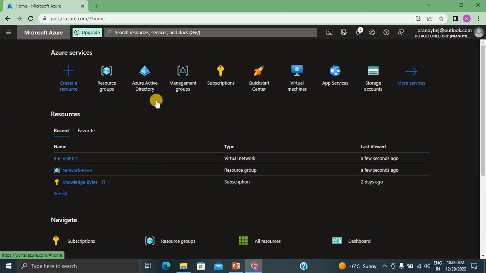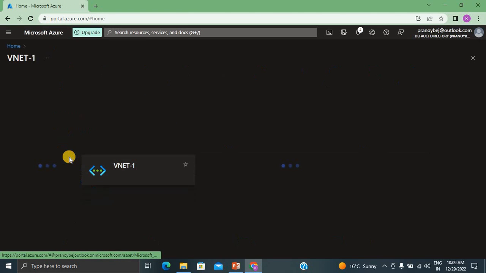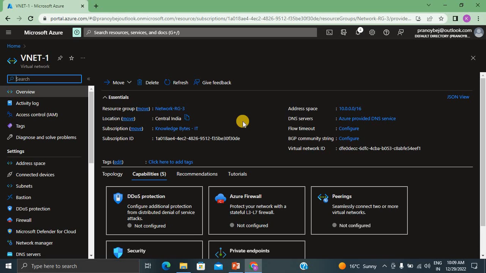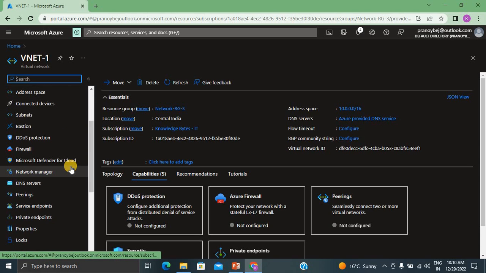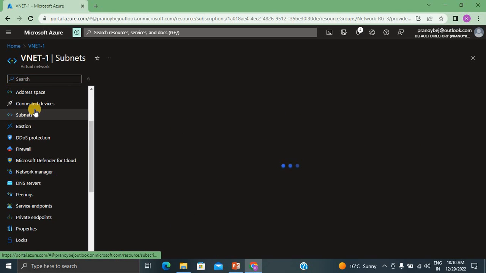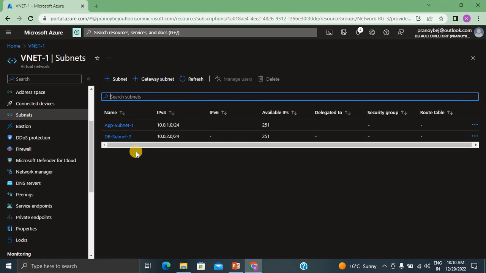So I have that resource called VNET 1 now created. If I go to this VNET 1, it will show me some default settings, like this is the overview section. It will give me the resource group name, the location, subscription, address, DNS services. For now, the DNS service is Azure provided DNS, because we want the DNS service, that is domain name service or any name resolution, to be handled by Microsoft Azure itself. We don't want to do anything for now, and we will not discuss other things. For now, we'll go to something called subnets. So you already have two subnets called app subnet and DB subnet with usable IPs.